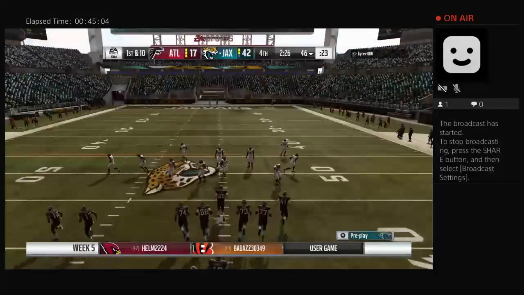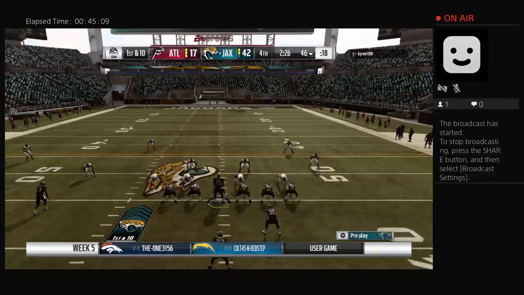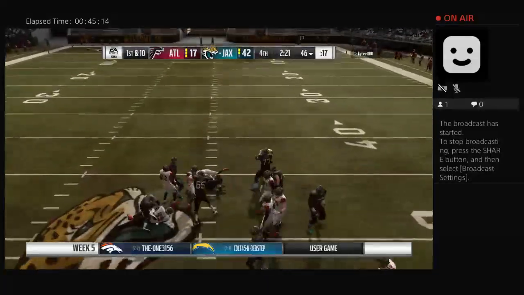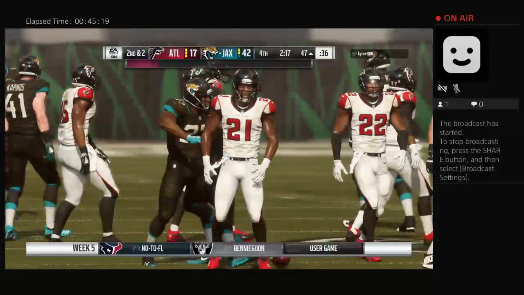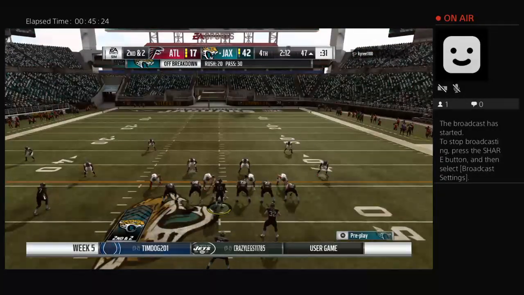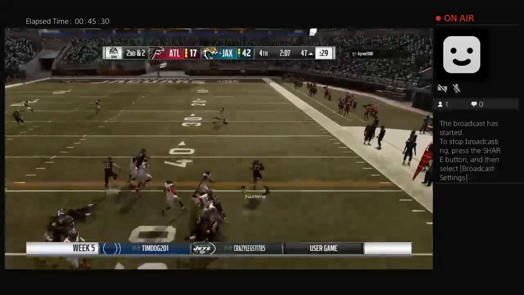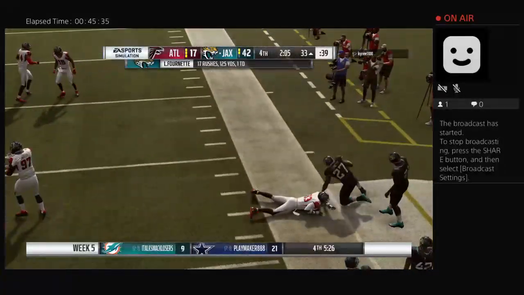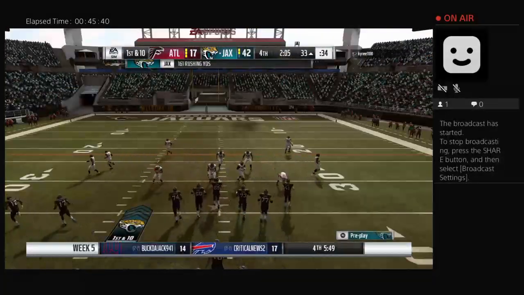Good starting field position for them as they come up 1st and 10. They'll run with Fournette. And he's over midfield and into Falcon territory. 8 yards on the pickup, and now they'll have some options on 2nd and short. Oh, that's one to warm the hearts of all those old school football players, isn't it? Tough, hard, gritty run, got behind his pads, bowled over a few people. Look at that one, right up the gut. Saw through 3 quarters, no reason to lighten up now. A 14-yard 1st down pickup for the Jaguars.